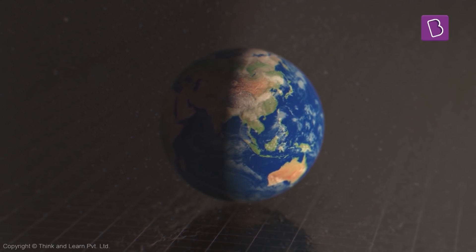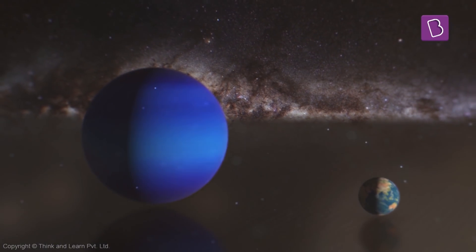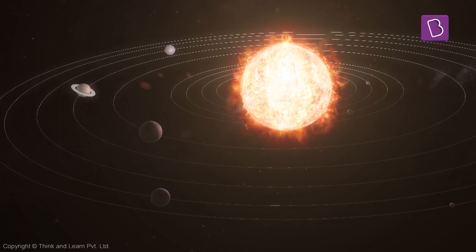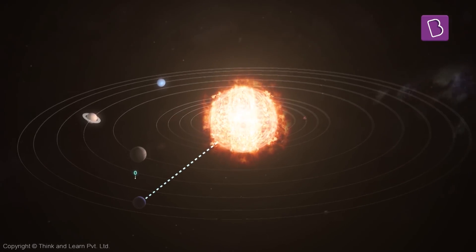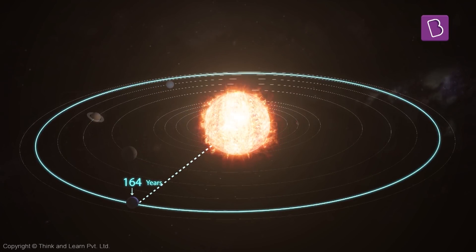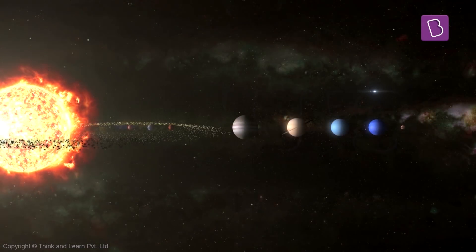If Earth was the size of a pea, Neptune would be the size of a ping-pong ball. The dark blue clouds of Neptune are a complete mystery - no one really knows what they're made of. Because Neptune is so far away from the Sun, it takes about 164 years to complete an orbit.